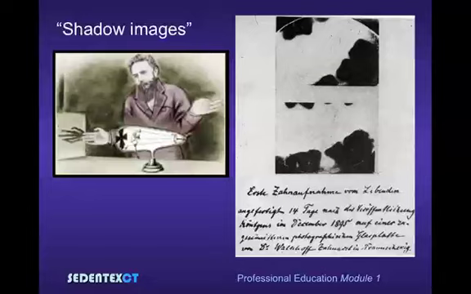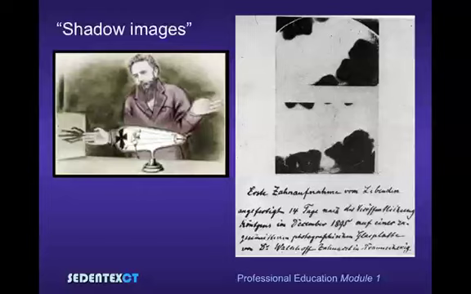X-rays have been used to produce images ever since Röntgen discovered X-rays in 1895. The drawing on the top left illustrates Röntgen producing an image of the bones in his hand with a very early form of X-ray tube. The first dental X-rays were taken within weeks of Röntgen's discovery. The image on the right is an example of a very early dental radiograph produced by Volkow in Germany in the early weeks of 1896.